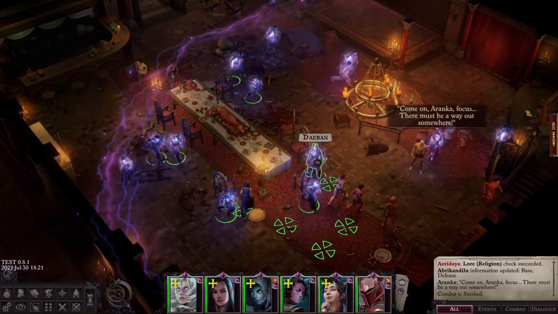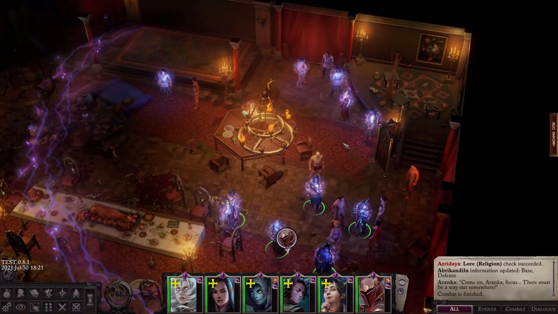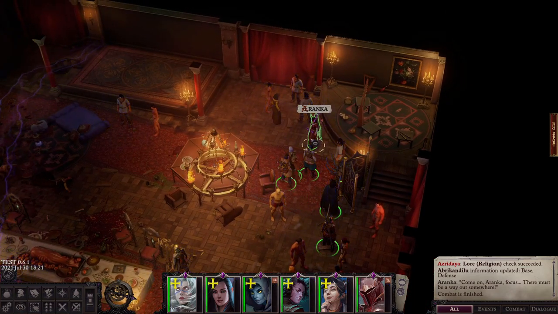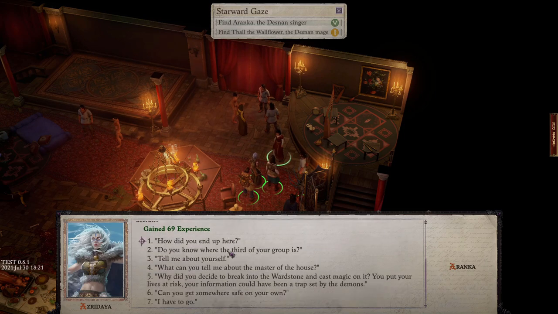Okay, if you talk to Darren here, remember he's the rude guy from the very beginning of the game when you were on the stretcher. You can actually get him in your party if you want by talking to him. But the person that we really need here is Aranka. And we can tell her that we're a friend of Ilk's. And if we do that, we get the next part of Starward Gaze.